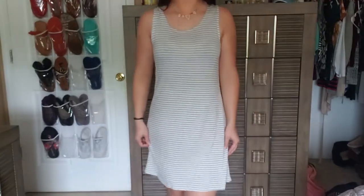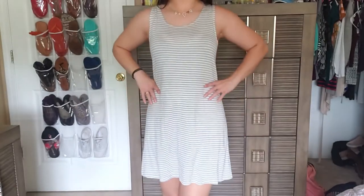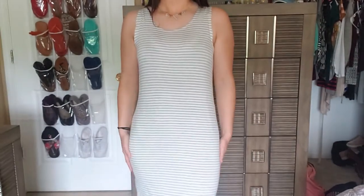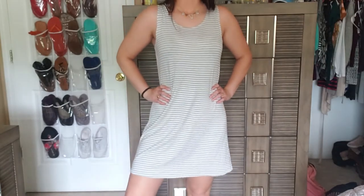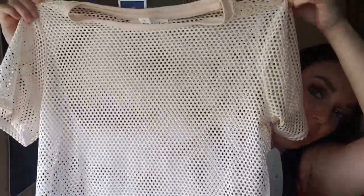It is super flowy, super light, very breathable, perfect for the summer. I was worried it was going to be too straight, but it actually comes in a little bit and then goes out. I think it makes the body look really, really nice. It fits so nicely — I think this is a size small as well, so it's about true to size. You can pair it with sneakers or sandals or anything. The next item I found in the girly section, but I think of it more as a sporty kind of shirt — it has a bunch of holes in it. This brand is Eye Candy and it was only $6.